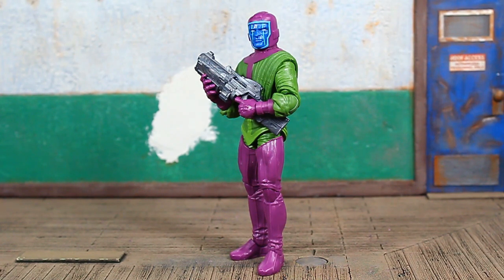Maybe another head. I would have taken an additional head sculpt over the gun though, something angry. But then again, I guess that doesn't really make sense since this is more of a helmet. I don't know that he would have any expressions with the helmet on, but I don't know. I would have taken something else over the gun, but I'm happy with the additional hands at the very least.